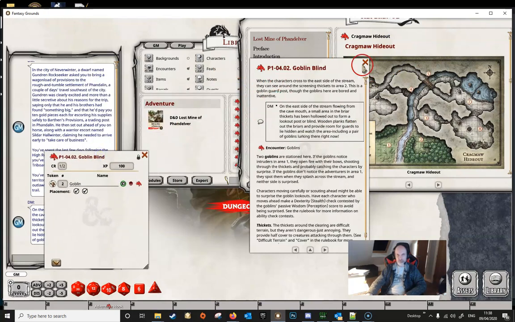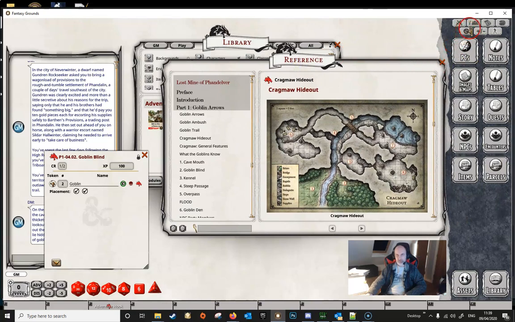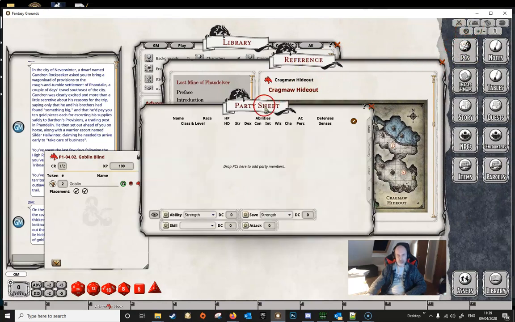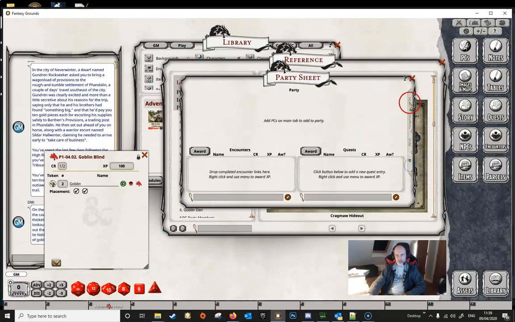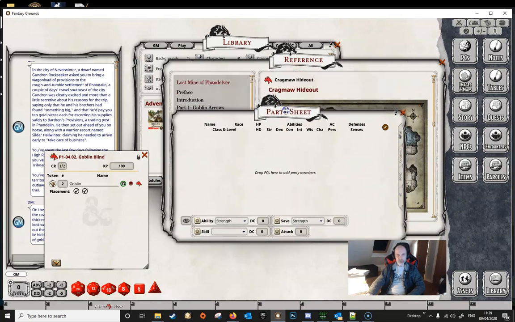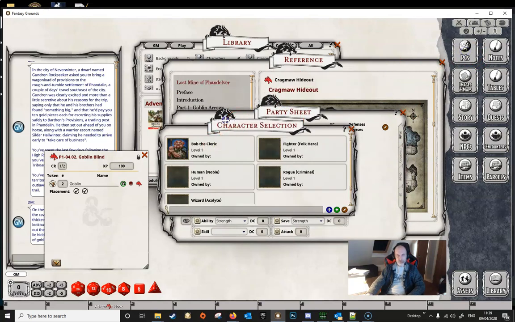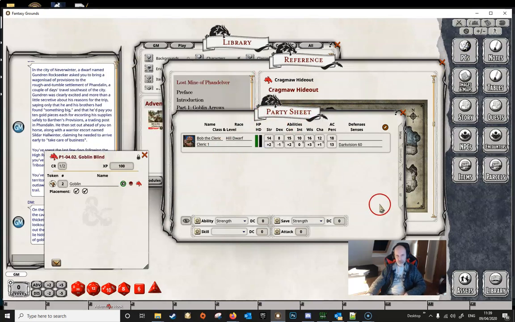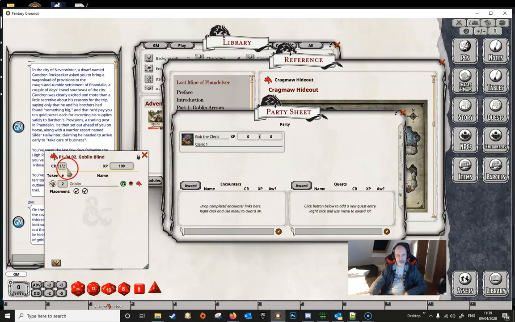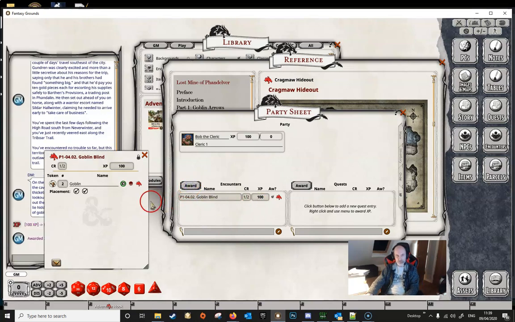We'll leave this encounter here for the moment, because we also want to have a look at the party sheet here. The party sheet gives you information on the party members and all sorts of things, and you want your player characters to be on the party sheet. So let's get Bob dragged into the party sheet. The reason for that is that if we click on the XP counter here, once they've defeated these goblins, you can drag this and drop it into the party sheet, and then clicking on this button here will award the experience points for the encounter to all the players.